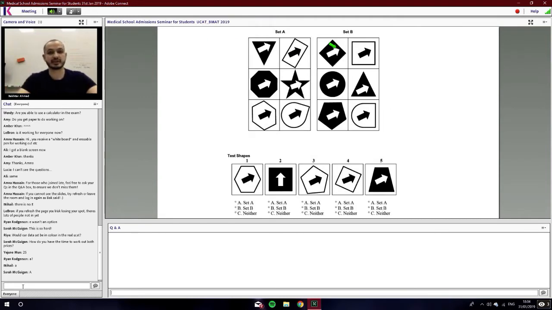So this is what it would look like. You'll have set A and B, okay? But obviously to save space, we've done all 5 of them on one page. On test day, you would get 1 per page, okay? And then you would click next. Set A and B will stay where they are, just the test shapes will change. Anyway, what I'm going to give you is 30 seconds. Try and work out the pattern in set A and B. Ignore the test shapes, don't even look at them. Just focus on set A and B, try and work out the pattern. What is the similarity in each set? 30 seconds.